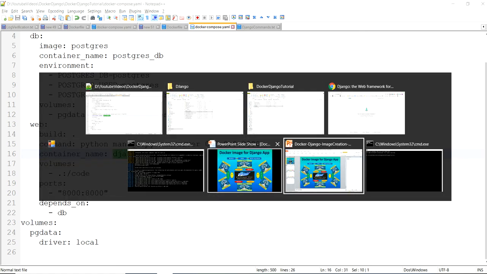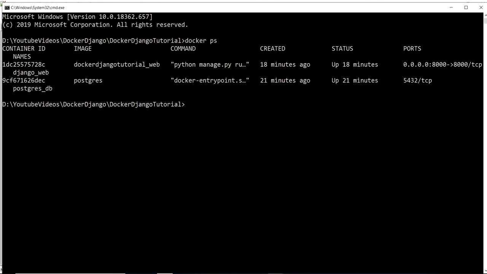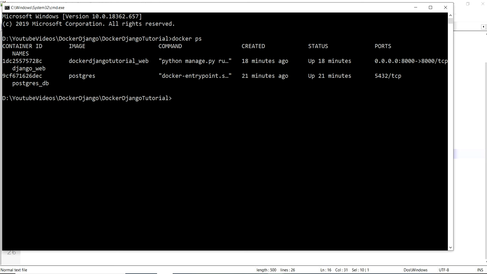What I'm going to do is show you docker ps. This command tells us which containers are running.